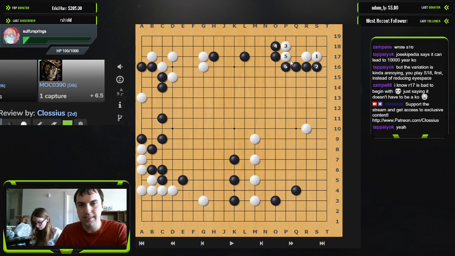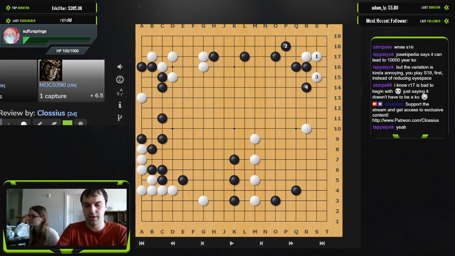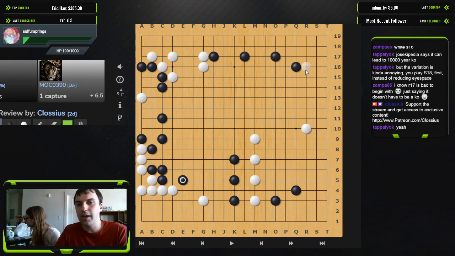Apparently this shape is a 1,000-year ko. I should know it. I don't. I suck at life and death. I apologize. This is a 1,000-year ko apparently. But even if it's not, even if you don't know it, making them crawl is so good. And if you're going to play on the right side anyway, why not just play an attach? It's just so much easier to use.